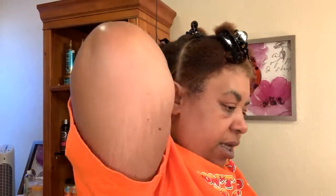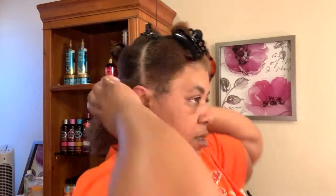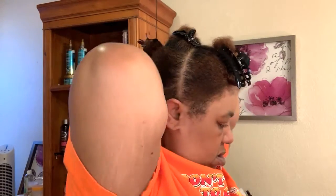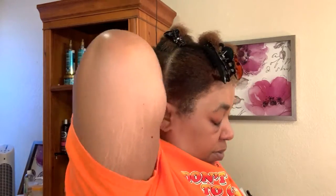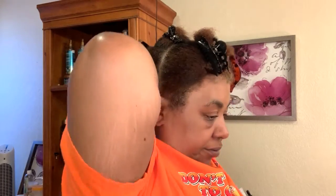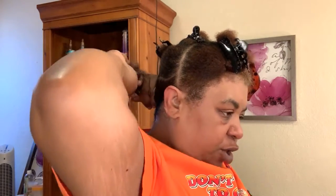Okay. So that's saturated. Now we're going to go in with the cream. And this is the Restore and Repair cream. Rubbing it into my hands. And I am going to be very conscious of how I'm doing my twist, because I want this to be a twist out video. Because if I do a twist out, I won't be able to go out with her, because she ain't going to have it. She's just not going to have it. So, looking good. Looks like I almost can do a wash and go.